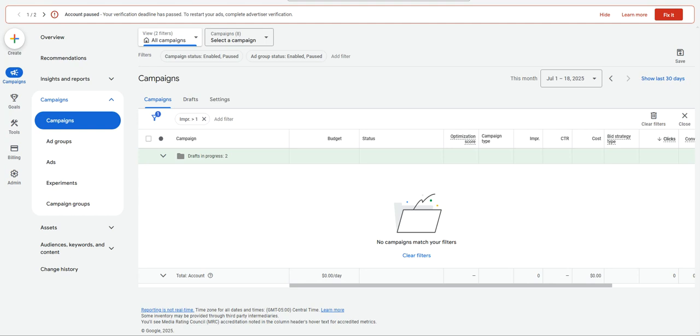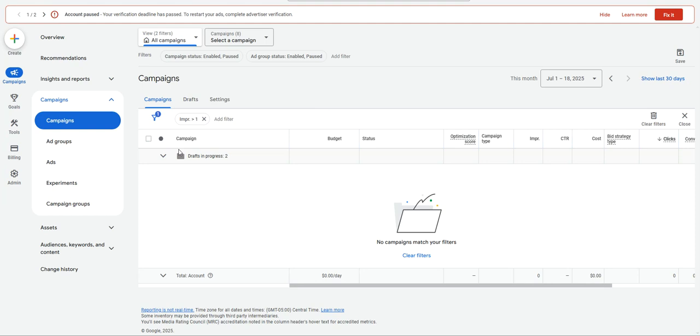So the only thing I'm not going to walk you guys through in this video is the website landing page setup. This video would be probably an hour and a half long if I did that. But this is strictly Google Ads setup. It's going to go through all the keywords, the match types, the settings, tips and tricks, different things you want to target. So let's jump right into it.